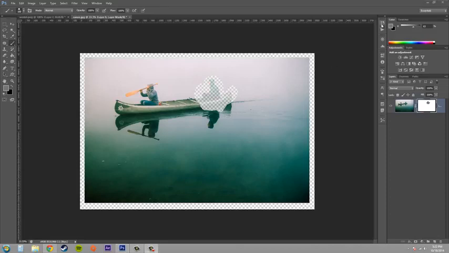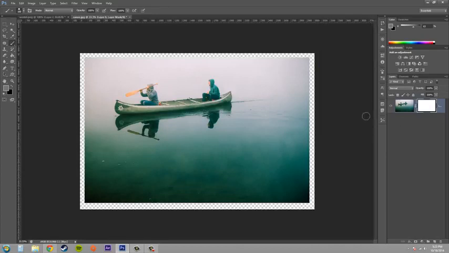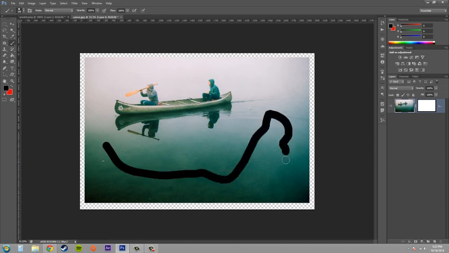Now let me go back a little bit to where I added the mask. There we go. Now I'm going to switch back to black, click on the image, and start painting. You can see that it just paints black because I'm now on the image instead of on the mask. So that's how the selecting back and forth works. You want to make sure you're on the right layer element: click on the mask if you're working on the mask, and click on the image if you're working on the image.